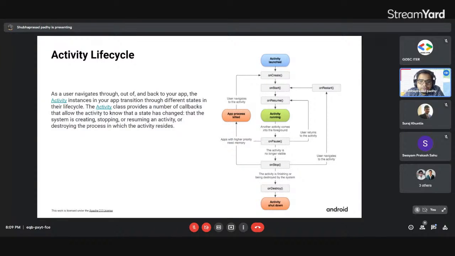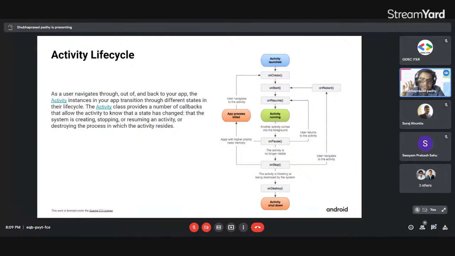Such an event might be, for instance, receiving a phone call, or if you rotate your device and it goes from portrait to landscape, or the user navigating to another activity, or maybe going out to another app, and that would take the focus away, and it would go to the onPause state. So let's come to the onPause state.